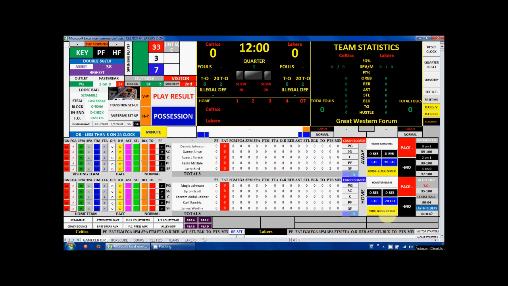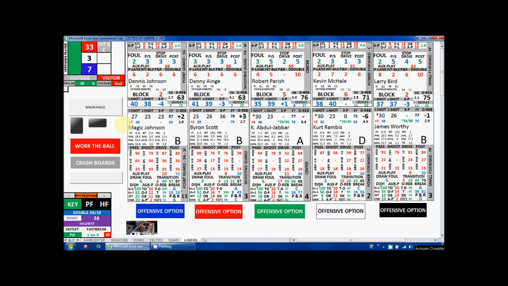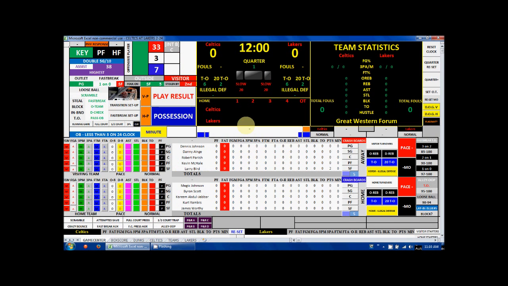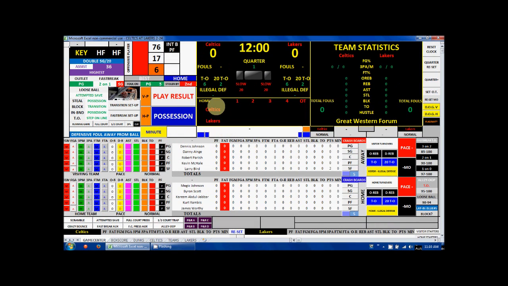All right, we're ready for the tip-off between the Celtics and the Lakers, and anytime you do a tip, you're checking the defensive rebound ratings for the two players. So let's have the centers at the center tip. Abdul-Jabbar has a 69, and Robert Parrish has a 76. That gives Parrish an advantage of 7. So when we go back to the main page, if it's 1 through 57, that means the Celtics are going to win the tip. Anything higher, the Lakers. So 76 is within the Lakers range. And when we check down here, it's nowhere near any of the other things that can also happen on a tip. So the Lakers get possession, and I already had it selected here, but the home team has it.